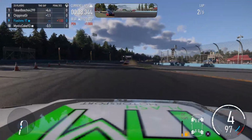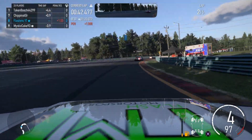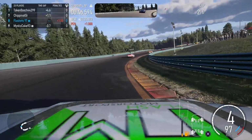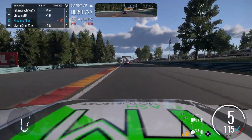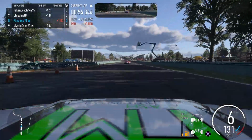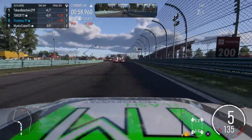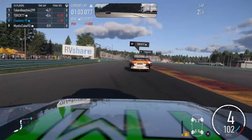Rubbing the curbs as much as you can, really getting over them. And wow, that car had the old spinneroo problem. Coming around this corner now, see the hut and start accelerating out the other side and trying to catch up to the Honda Civic up in front, which is Chippinator. Yeah, why do you people pick hard names? Like, you know, Steve would have been easy. Braking at a 200 meter board, down to 4th gear here and accelerating out the side.